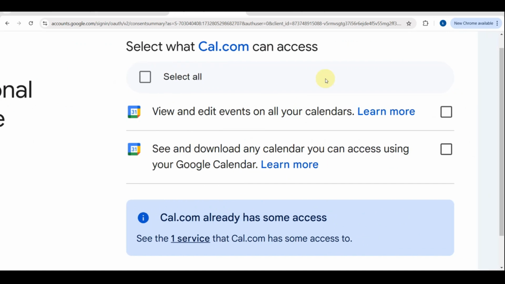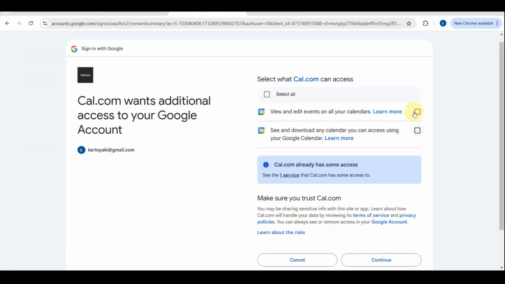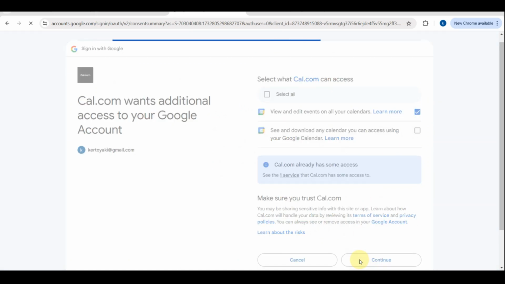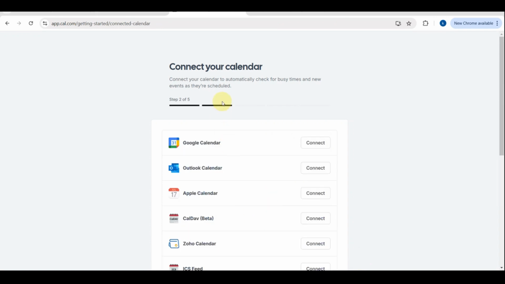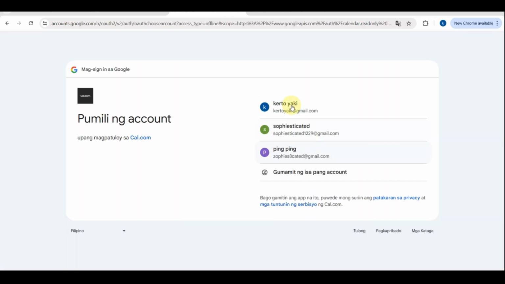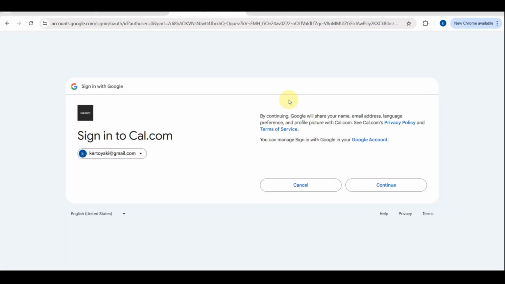Here are some features that you can add depending on you, such as additional access to your Google account. So tap on the continue button. Just a tip guys, if you are on a team, you can explore the team account options for shared availability and group scheduling.